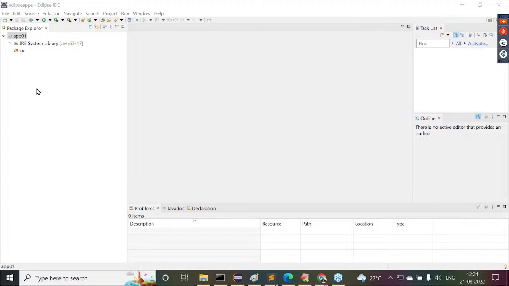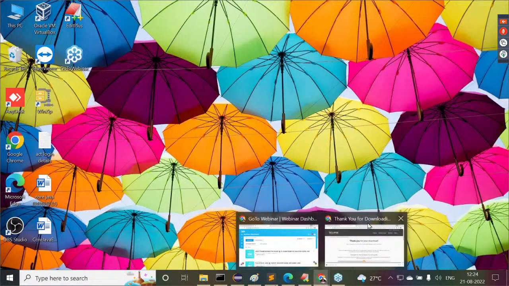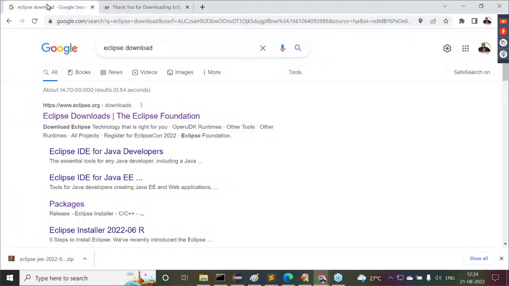But if you want to add jar files to our project, first you have to download the jar files, or not? First you have to download the jar files from the internet. Then after that only we have to add those jar files to our Spring project. Then how are we able to download this? Guys, all of you observe carefully. I want to download the Spring jar files. So just let us Google it.